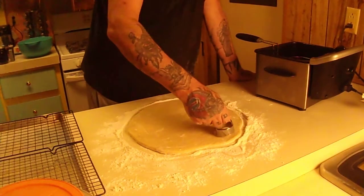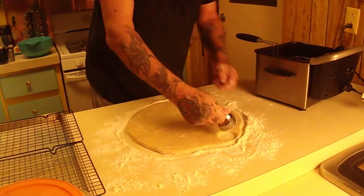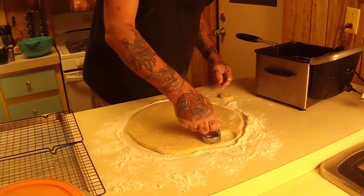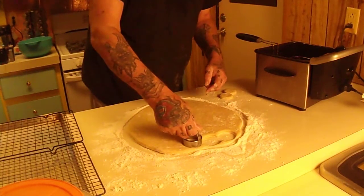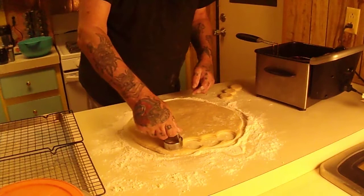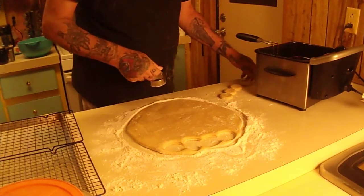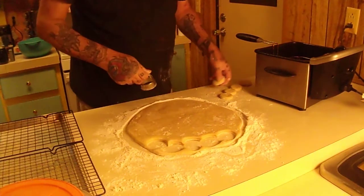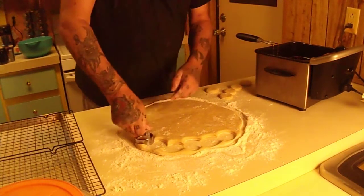I wanted to make donut holes, but minis will work. Just going to cut out some little mini round donuts. I'll get a few of them cut out here. Just like so. And we'll do, thinking I can probably do 1, 2, 3, 4. I'm probably going to do 6 at a time. So we'll get 6 of these little guys. 2, 3, 4, 5, and 6.